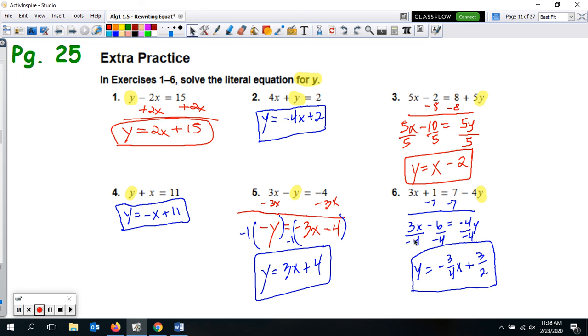And so my answer is going to say y is equal to the first fraction, -3/4 x, exactly the way they are, plus, because it's negative over negative, 6/4 is simplified to 3 over 2. Just reduce each top and bottom by 2, because they're both even numbers. And there's my answer. Again, I like keeping it in this fashion because this is the way we're going to see it when we get to graphing lines in a future lesson.